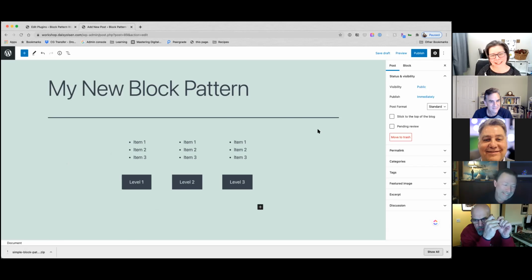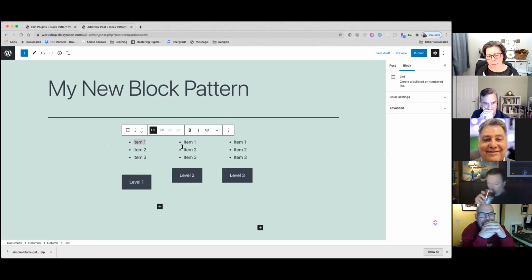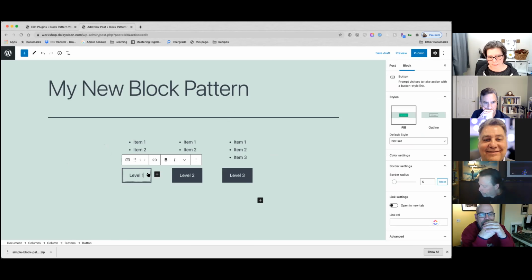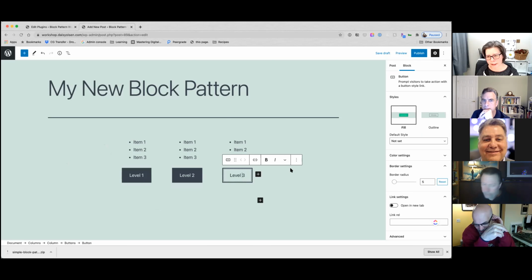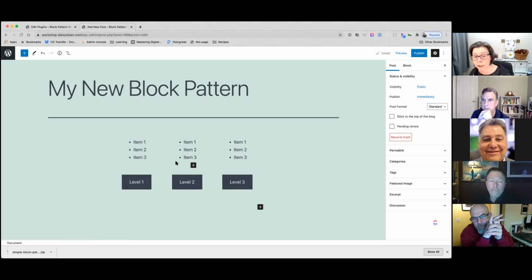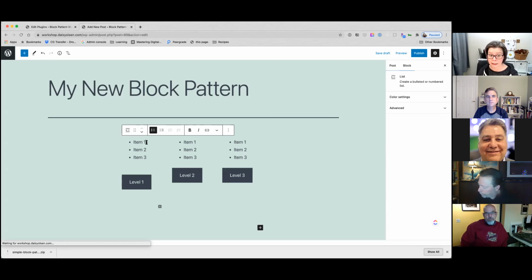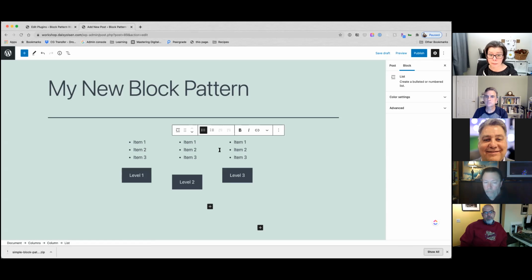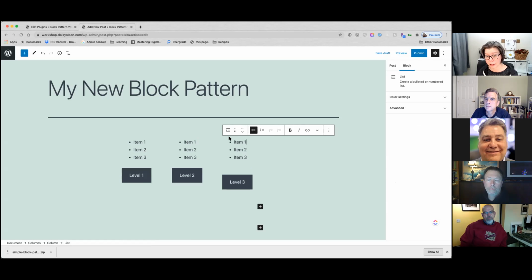Yeah, it's great. All right, so what we have here is a 3-column block with inner blocks for the lists and the buttons. Of course, you would change your design and add your links and make it however you wanted it to be styled, because part of the point of these block patterns is to have your branding already in place. So you would want to have it as close design-wise as you can to the way you want your end product to be. Now I've added some basic content here. You could do that, or you could just leave it with an empty starter bullet point if you wanted to.